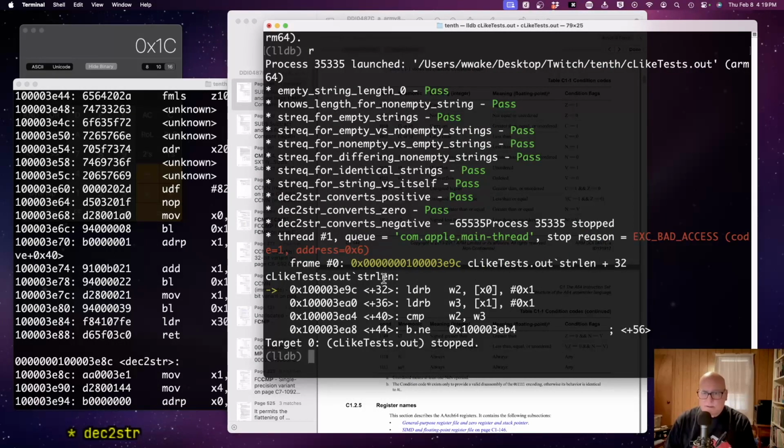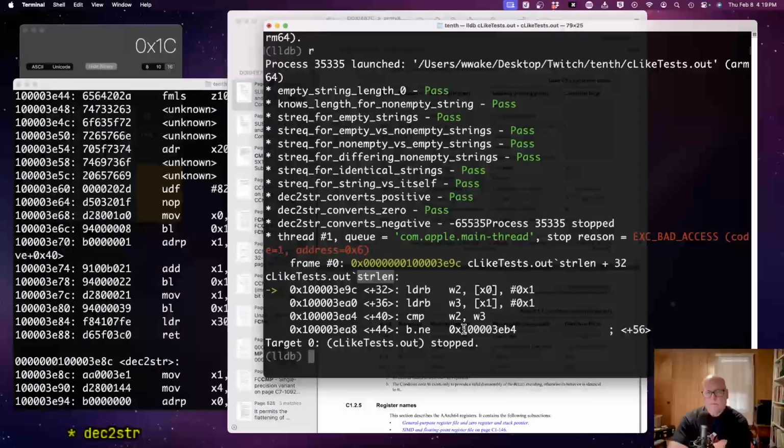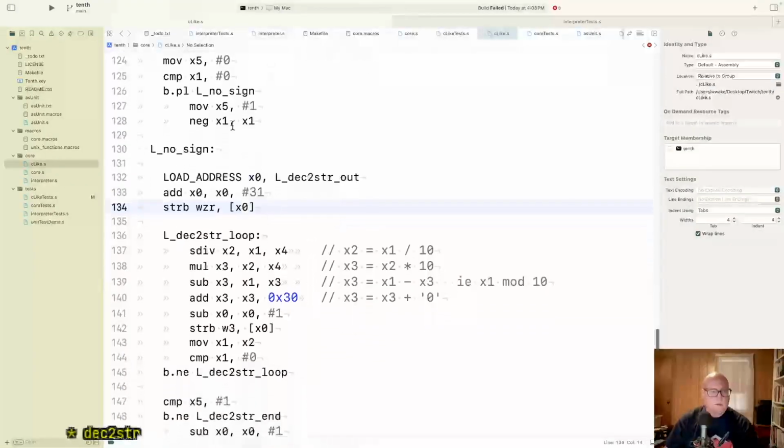Bad access in string length. Yeah, in our code we were doing pre-decrements.